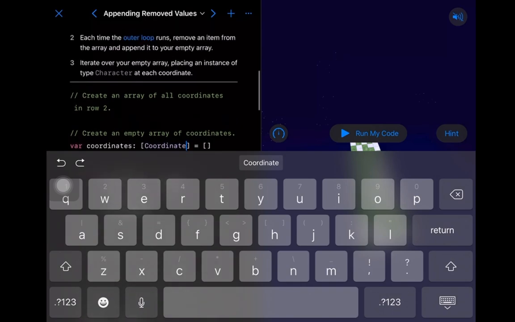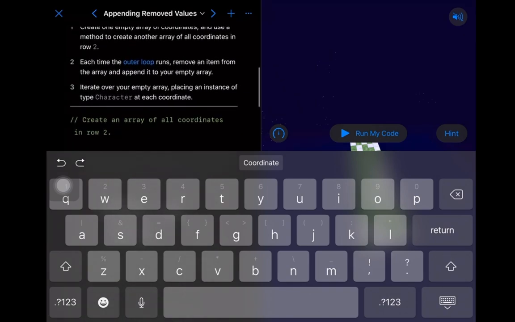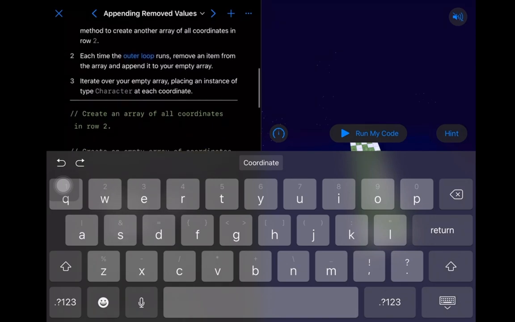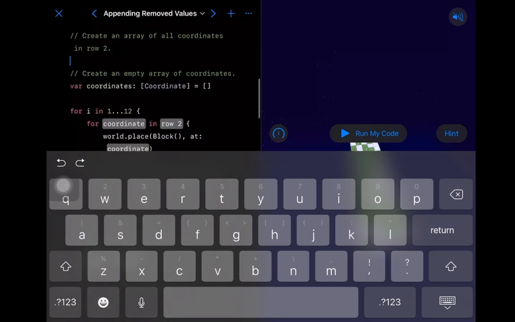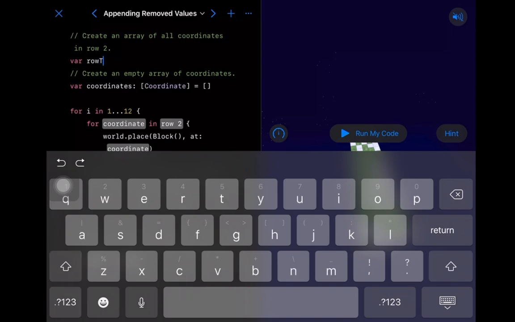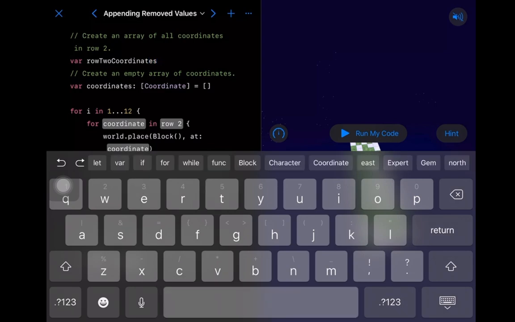Now up here, the second item in step 1 was to use a method to create an array of all coordinates in row 2. So let's call that something useful. So let's say var row 2 coordinates. And now we're going to assign those coordinates.